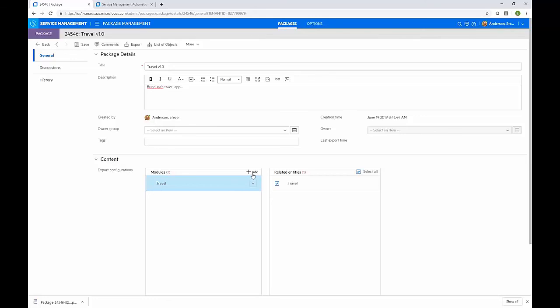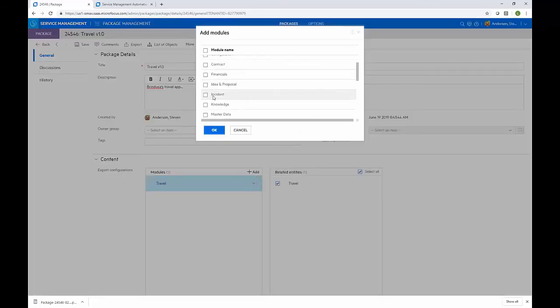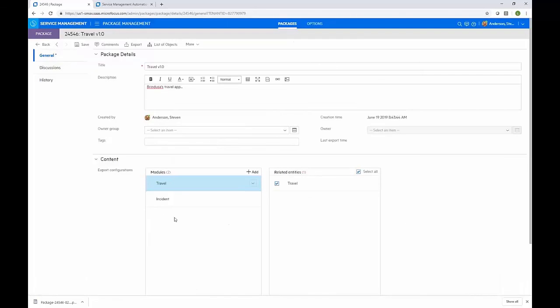If we went ahead and added something else, if we said, you know what, we also want to do incident management, we can add that, and we can see it's going to do the definition for incidents, models, and tasks. So these are not the actual models themselves. This is the configuration of the model entity in case you've made any changes to that. Same with tasks. If you've made any changes to the task workflow, added task business rules, you may want to include that. If all of your changes are just on the incident table configuration itself, you could go ahead and unselect models and tasks and just move incidents.